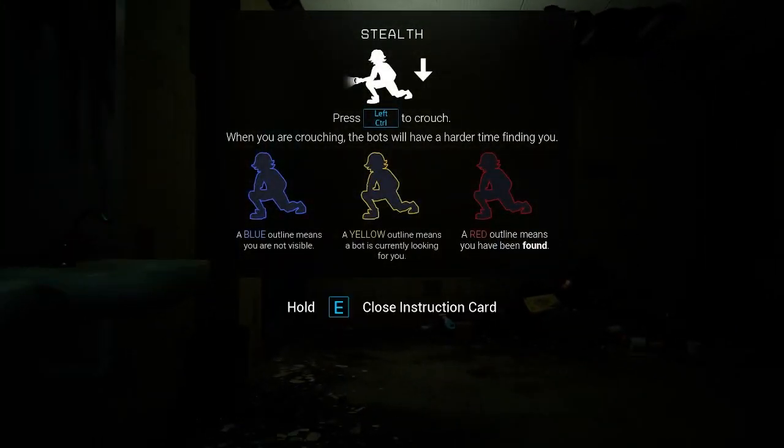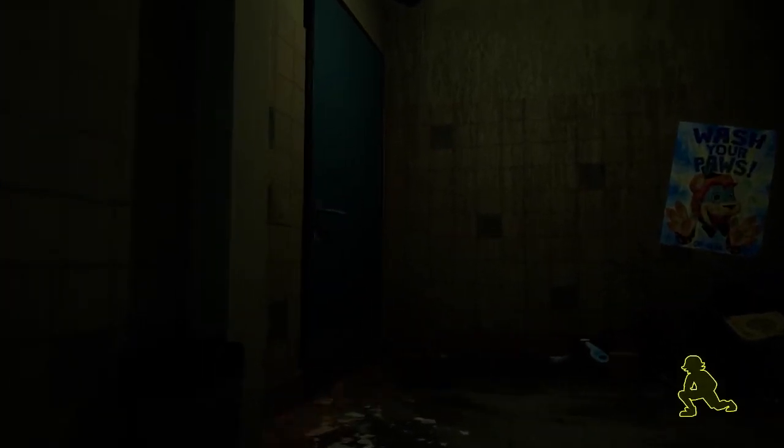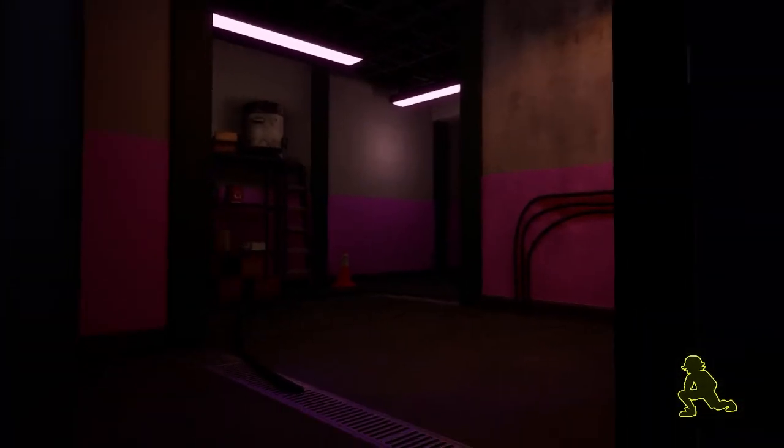Alright, left control the crouch. When you're crouching, the bots will have a harder time finding it. Blue means you are not visible. Yellow means a bot is currently looking for you. And red is you have been found. This area is off limits.